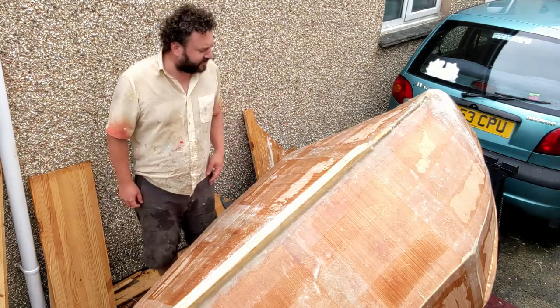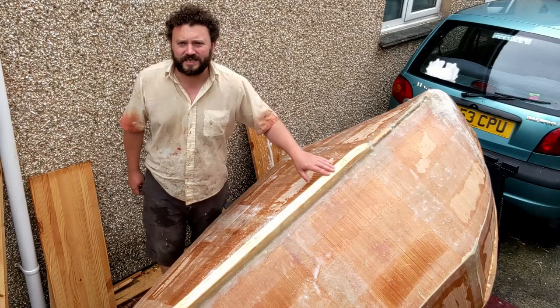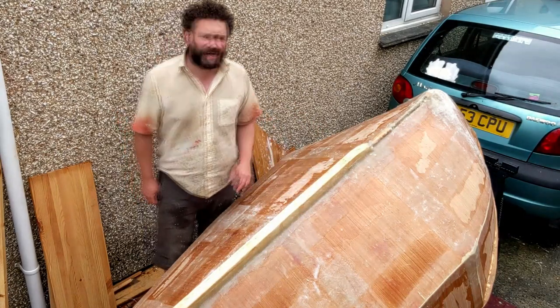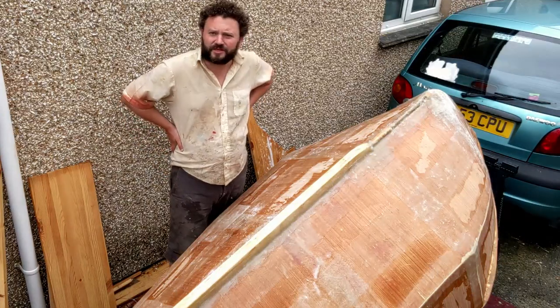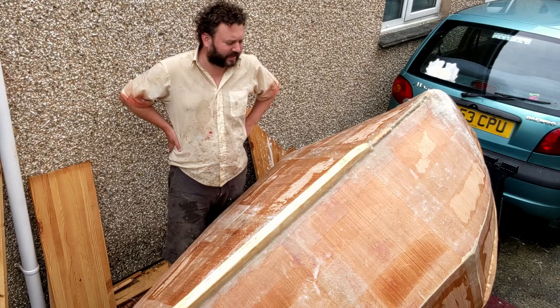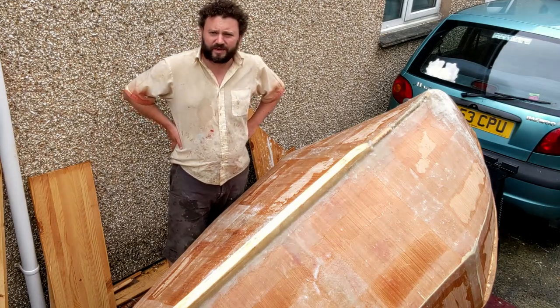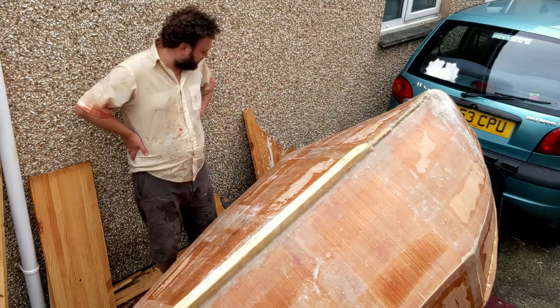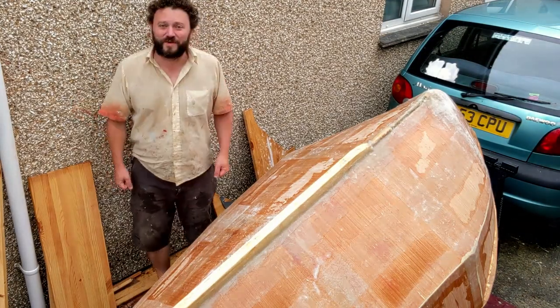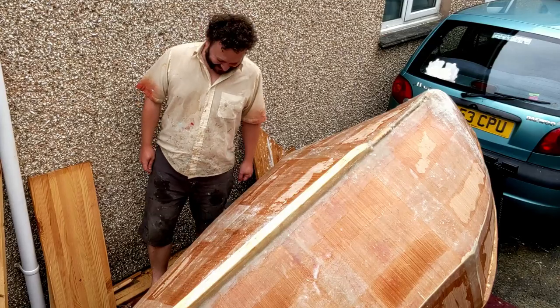After that, there's a few little fettling bits to do. I need to attach a rubbing strip to the keel skeg thing, and then some other things, some fixings to fit, and the rowlocks still need fettling. And then we should basically be good to go for a test float. That's exciting. I hope you enjoy that as much as I'm looking forward to it.